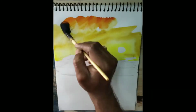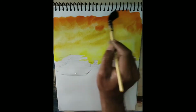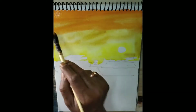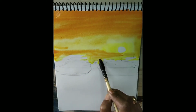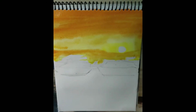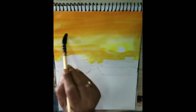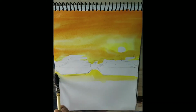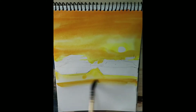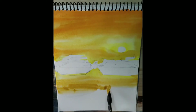And I start with lemon yellow and yellow ochre and Indian yellow. Indian yellow is a little orangey, and this is a sunrise sky, so I'll use it. And I keep the paper white where the sun is rising.